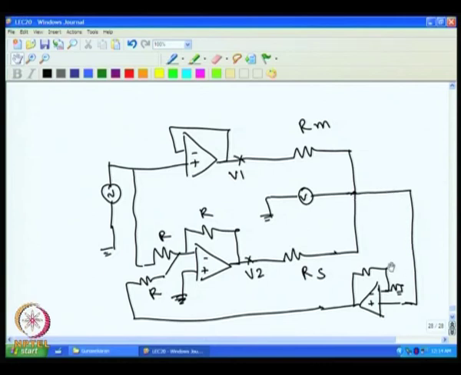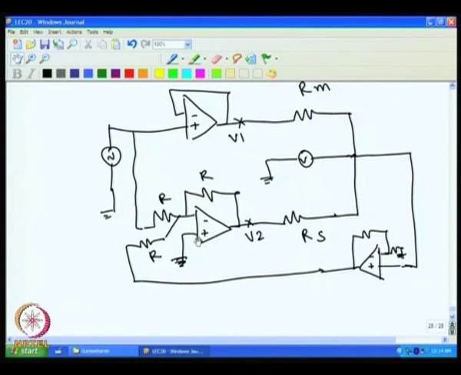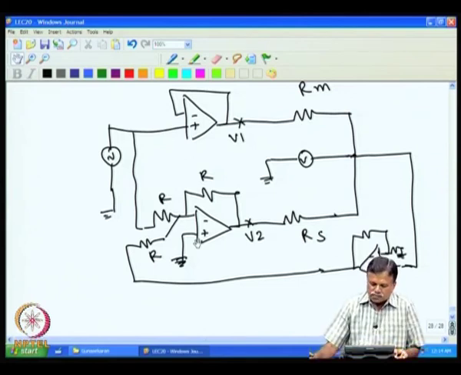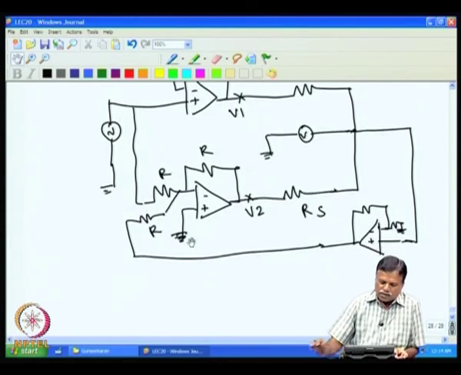So, how close it gets balanced depends upon how much gain we have given in this. The higher the gain, the more accurately it will be balanced. All that one needs to do is measure V1 and V2 now with the voltmeter, or I can convert V1 and V2 into DC and make accurate measurements. In that case it will give the correct reading, but there is no way that we can avoid voltage measurement, similar to what we had done in the ratio transformer bridge. So, essentially this bridge automatically balances.